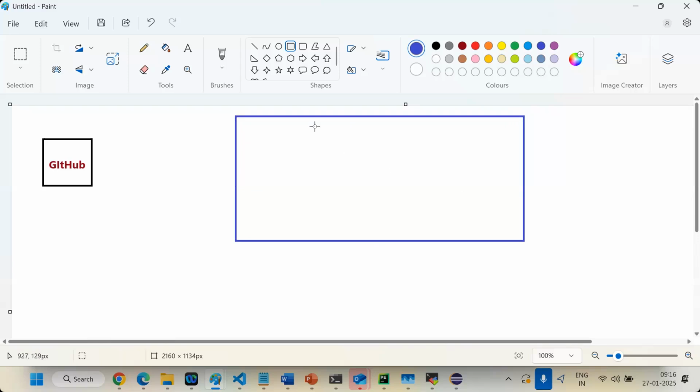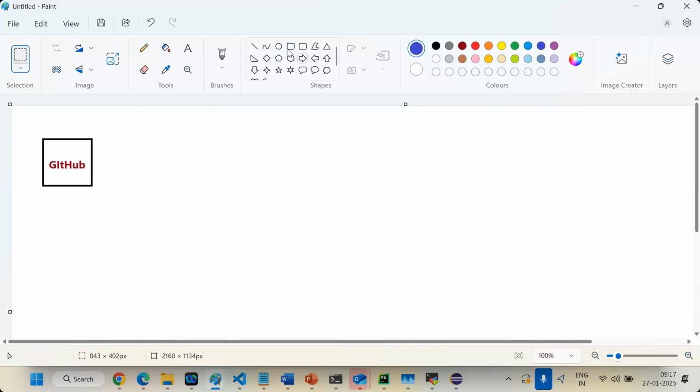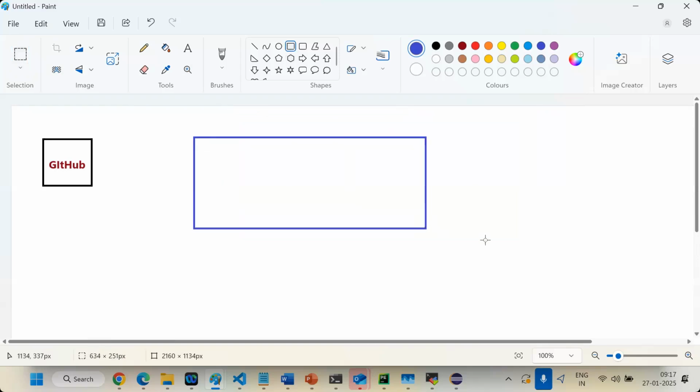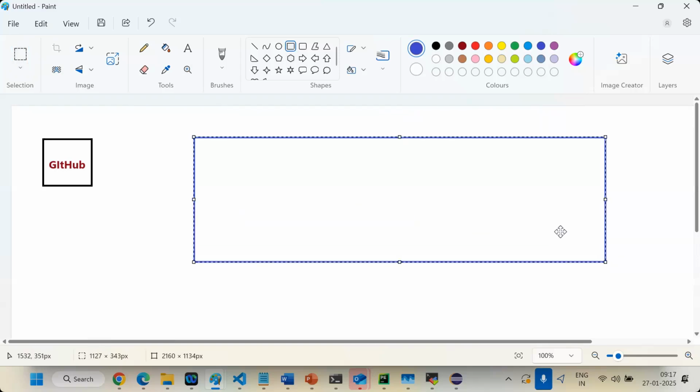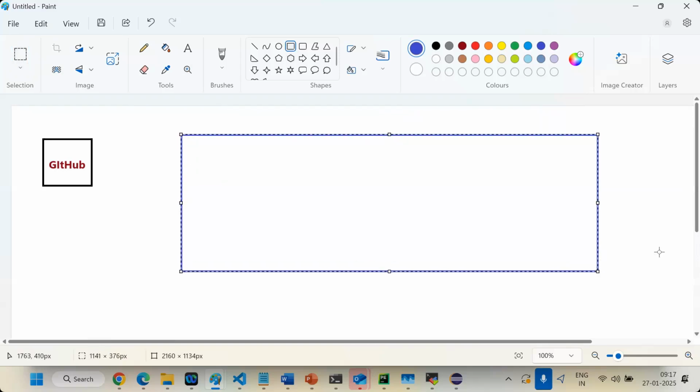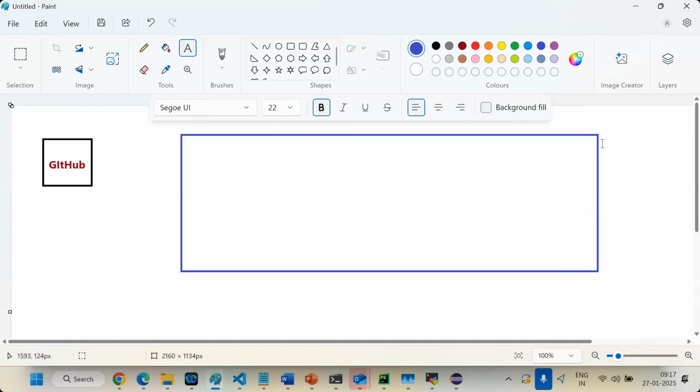I'm just dividing the layers here, you may get better clarity. Okay, perfect. This is my VPC now.